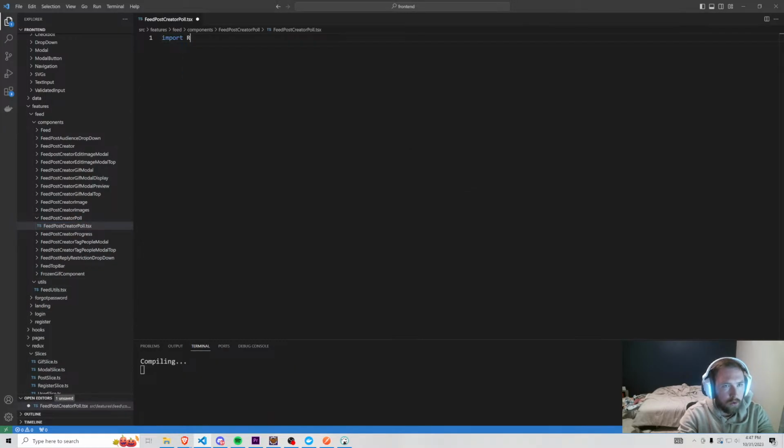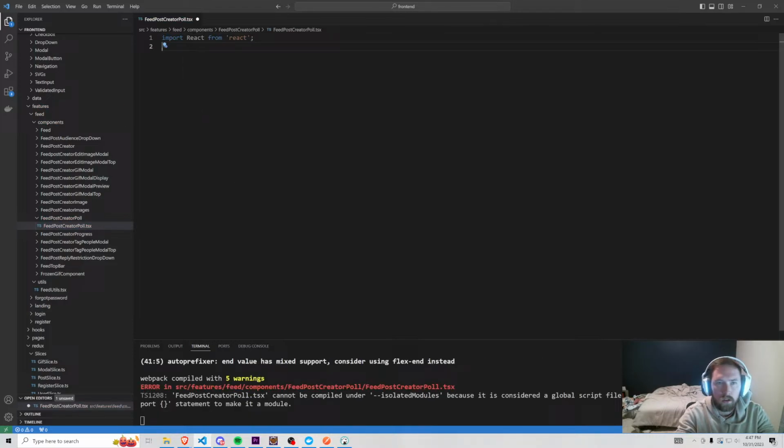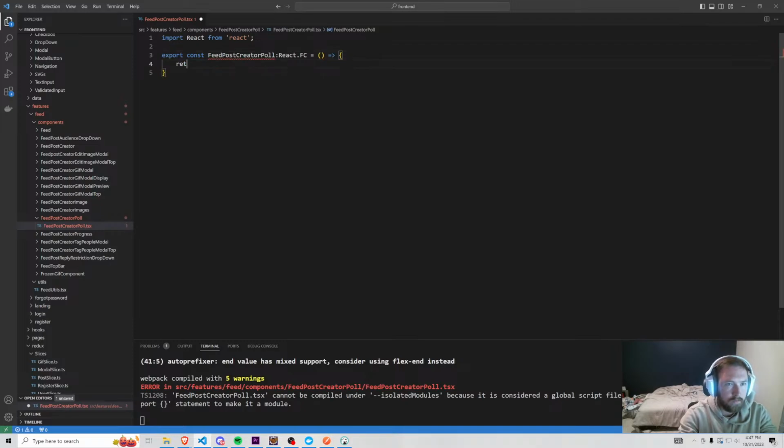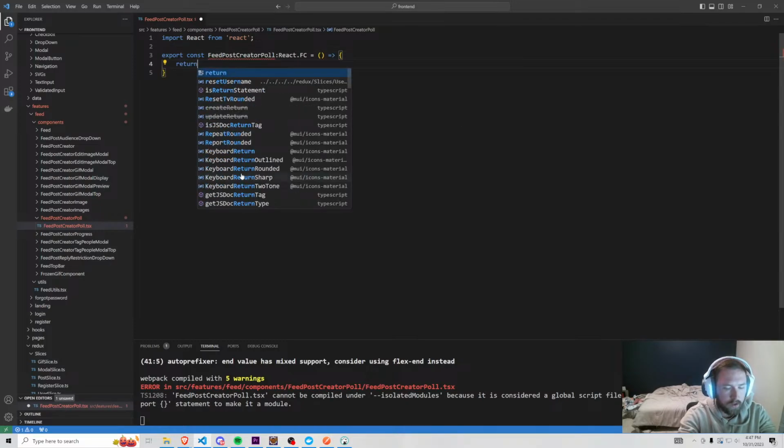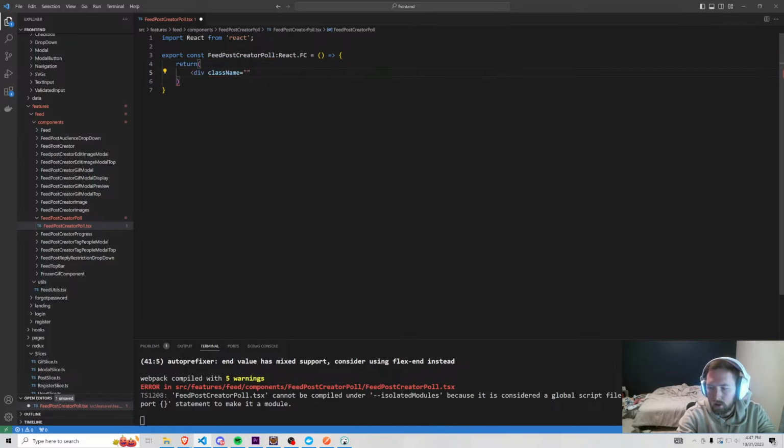Let's just import React from React and export const FeedPostCreatorPoll React.FC. All right, we return for now a div with a class name, and this will be feed-post-creator-poll.